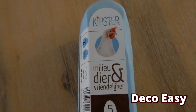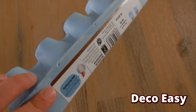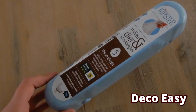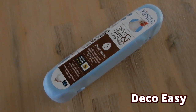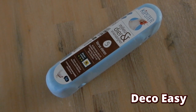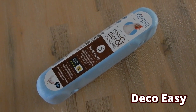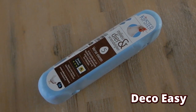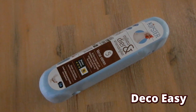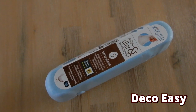Right, what I have in front of me here is an egg carton, or an egg cup, or I don't know how you call it. I believe it's an egg carton. And I'm going to make something for Mother's Day with this. It is Mother's Day in just a few moments. In the Netherlands, we are not in total lockdown, but we're sitting at home most of the time. We're only going out for the groceries. So I have to do it with some at-home stuff, and an egg carton is something which I got at home. What I'm going to make with this, I will tell you in a moment.